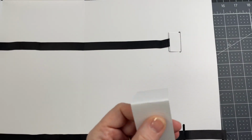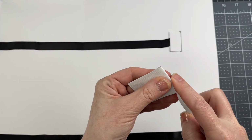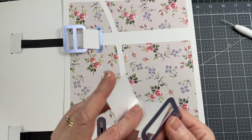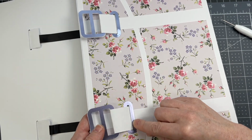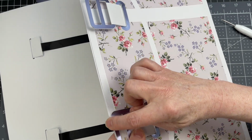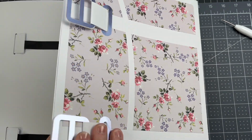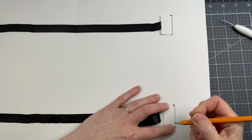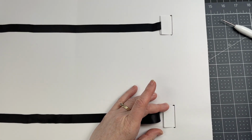So I'm taking one of these rectangular pieces, and I don't want to fold it, I just want to bend it over my Cricut tool. And then I'm going to take one of my hardware pieces, and right now I'm just measuring this for positioning. So I'm putting it through the cutout. From the interior, I'm pulling that white piece until my hardware piece, or my purple piece, is right up against the edge of my handbag. Then I'm going to flip my handbag open, and I'm just going to put a little tick mark. So that's where I need to position that rectangular piece.